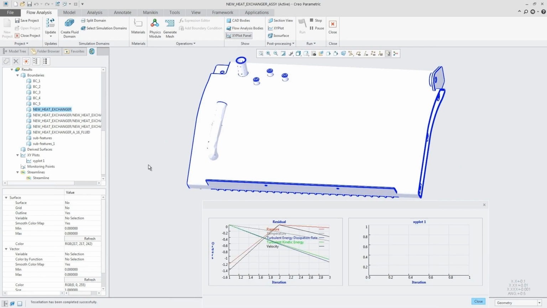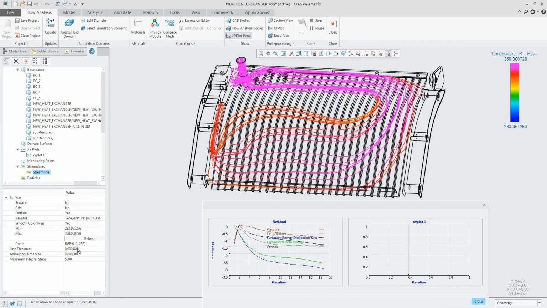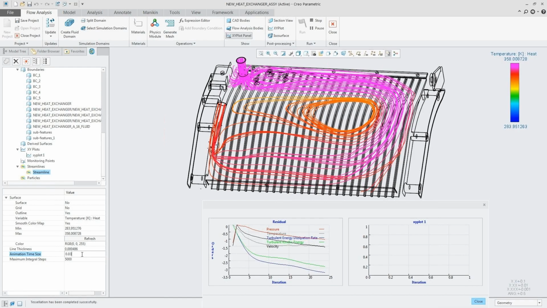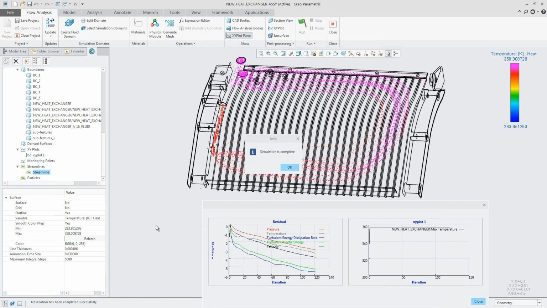So here we have the run flag that we can look at. And with our advanced package, we actually can see these results as they're still being calculated. So we can take a look at that streamline, we can animate it, we can see the color is the temperature over on the side. We have our XY plot and our residual down at the bottom. That's from that XY plot panel. And your results are all going to be entities in that model tree, in the simulation tree. So that's where you're going to manage all of the different entities you have, over in that tree.